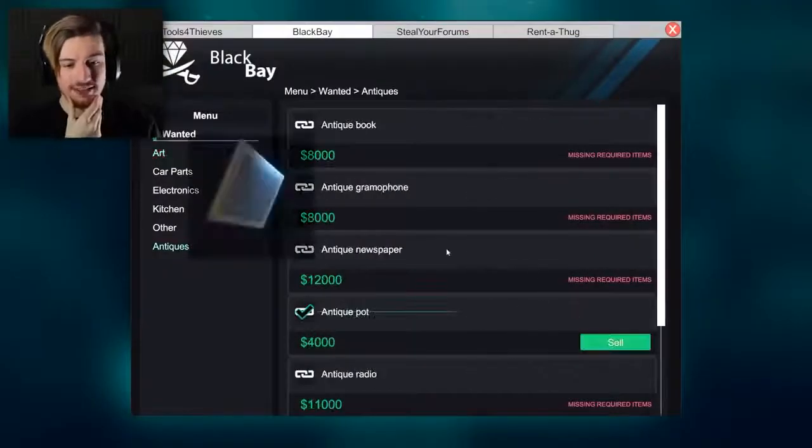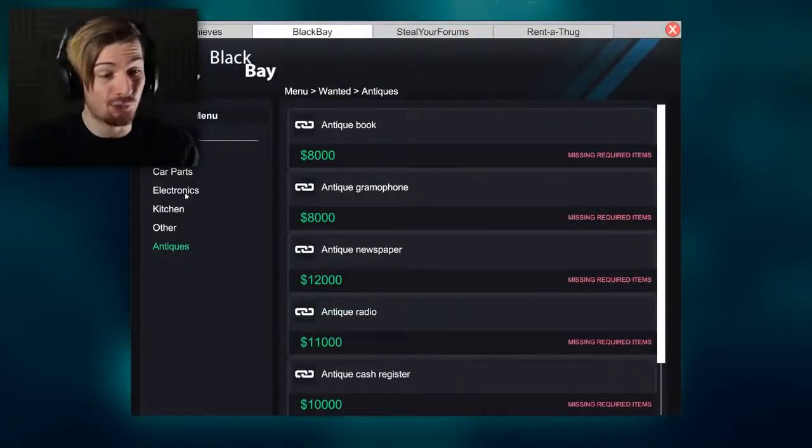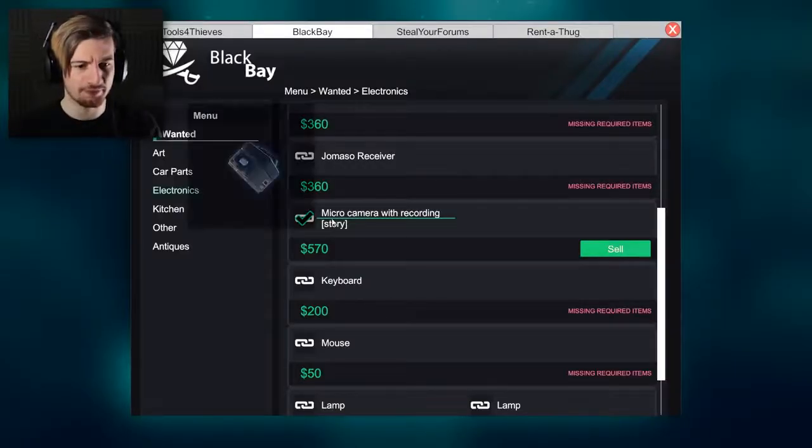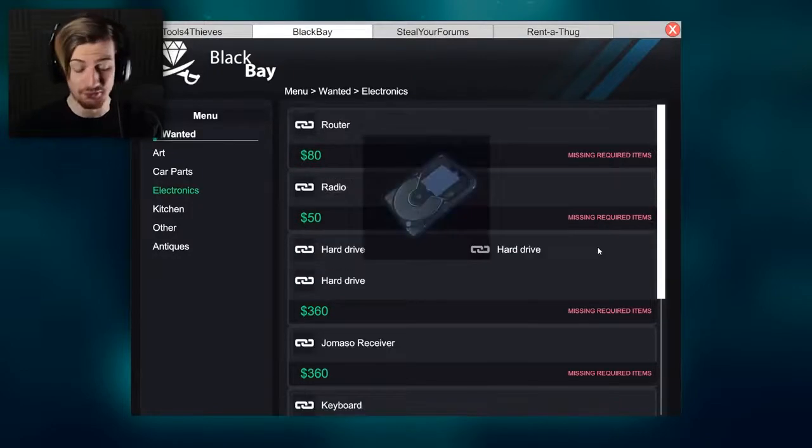On Black Bay, then, if we go in the antiques, 4K for the antique pot. Why not? And then we had to send something as well in the Black Bay. How do we do this? In the electronics, perhaps? So the micro camera with recording, we'll do it 570.